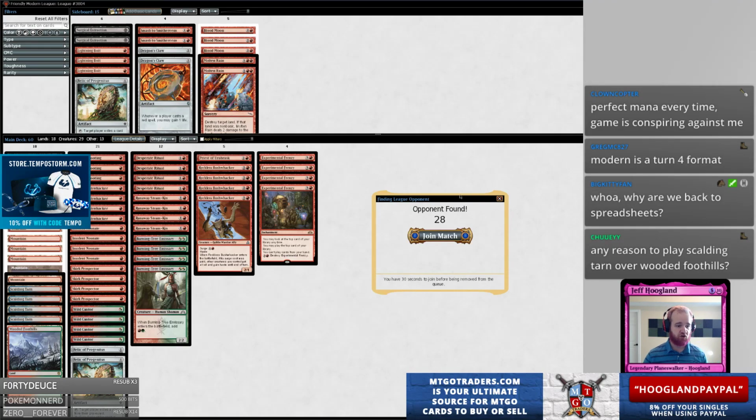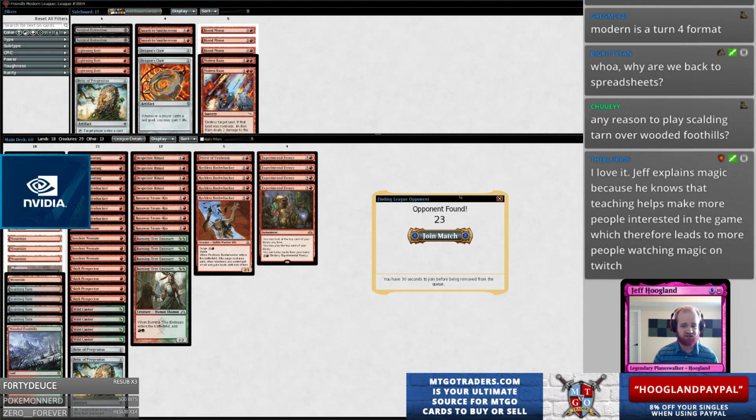Is there any reason to play Scalding Tarn over Wooded Foothills? No, any random red fetch will do. Just any dealer's choice of 9 red fetches.